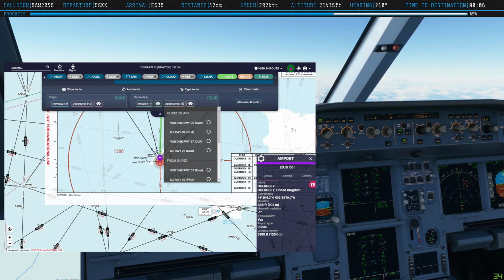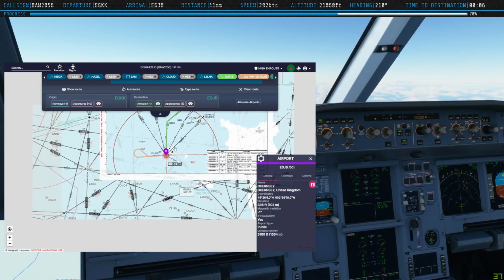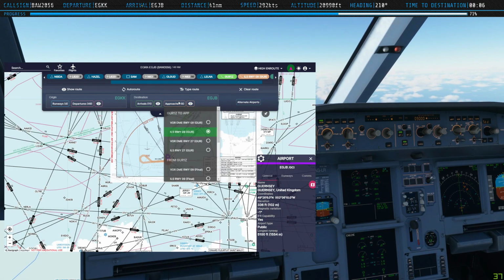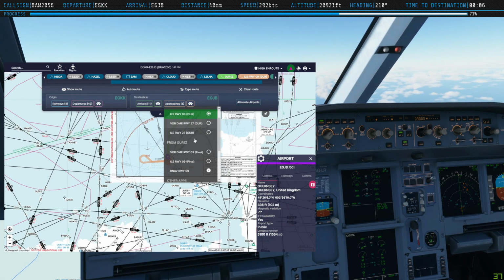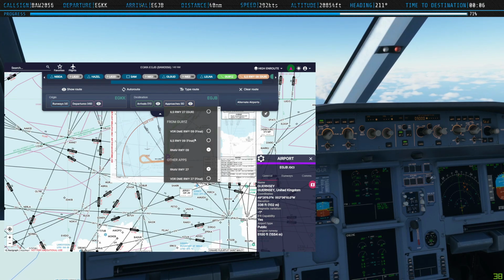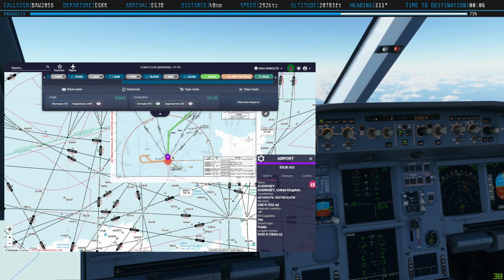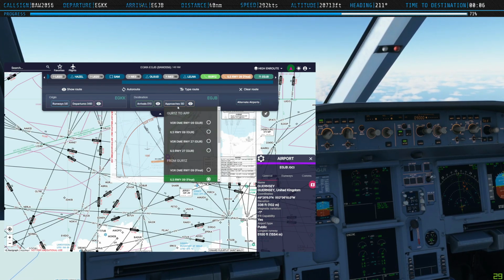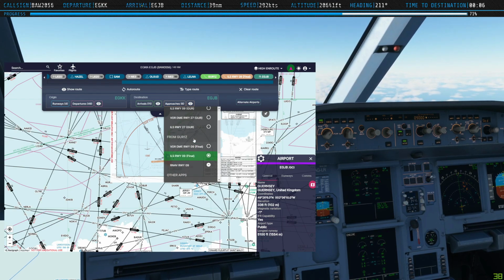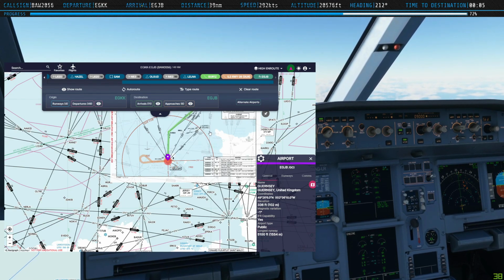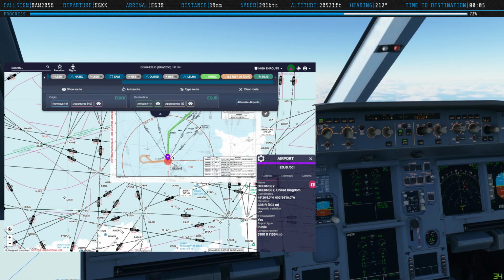Our approach is going to be into runway 09, and we will do an ILS to runway 09 like so. Maybe are there any other? No? Okay, that's better. We'll do a teardrop to runway 09. That will do.